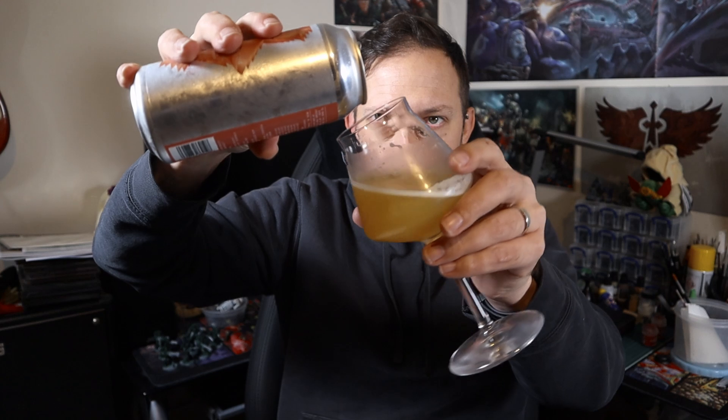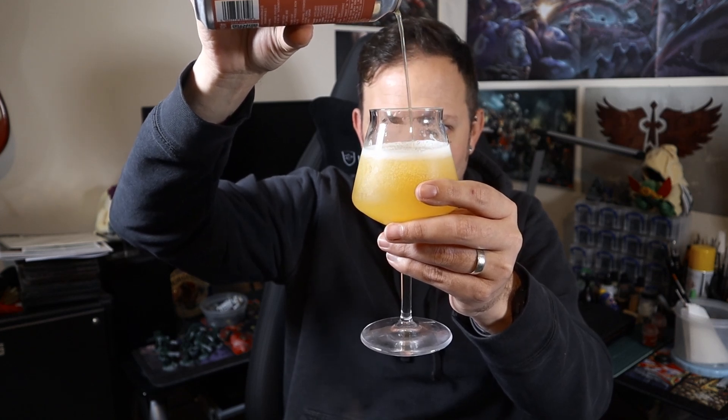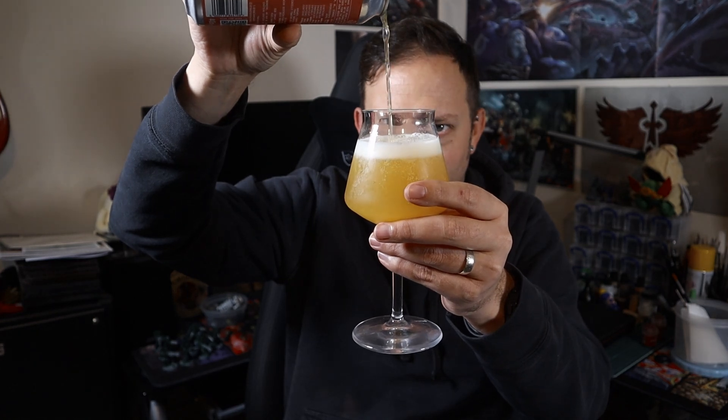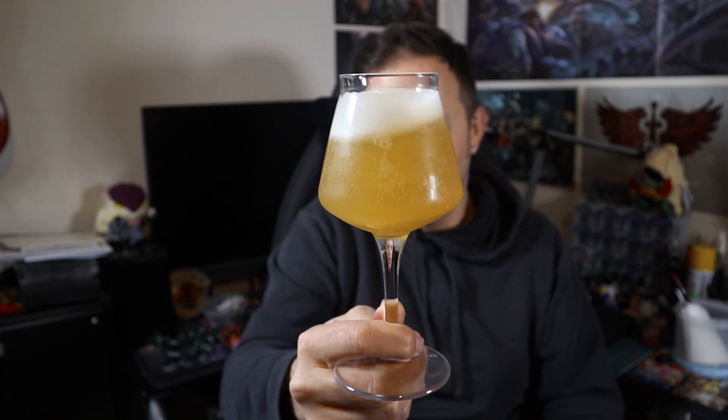The scoreboard of joy is currently blank. Red pen of judgement at the ready. We have a little fruit fly invader — where did you come from, little fruit fly? Anyway, revisiting the pour: it's a nice orange colour, it's not too hazy — I was hoping for hazier — but a nice white head. It looks good. Is there anything I'd change? No, I wouldn't. It's having a point.